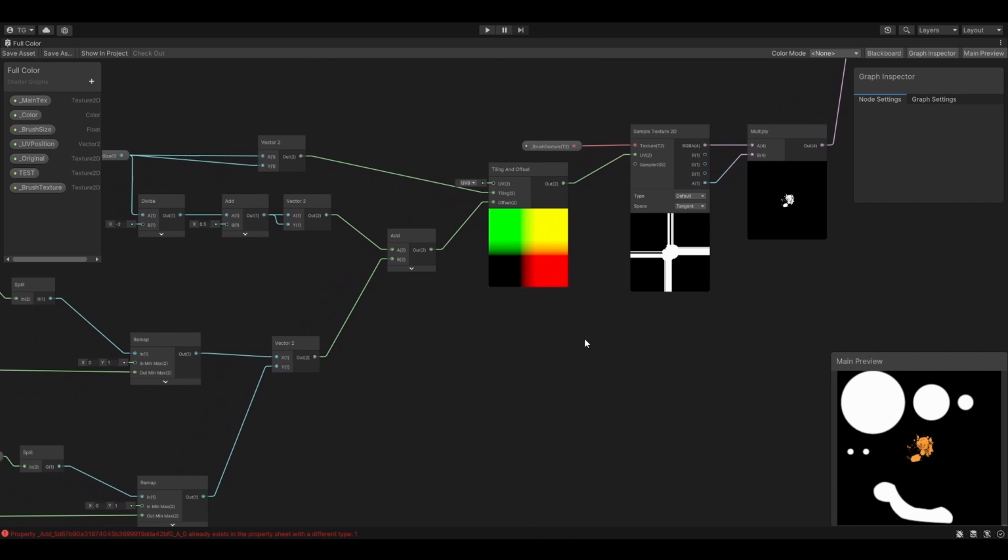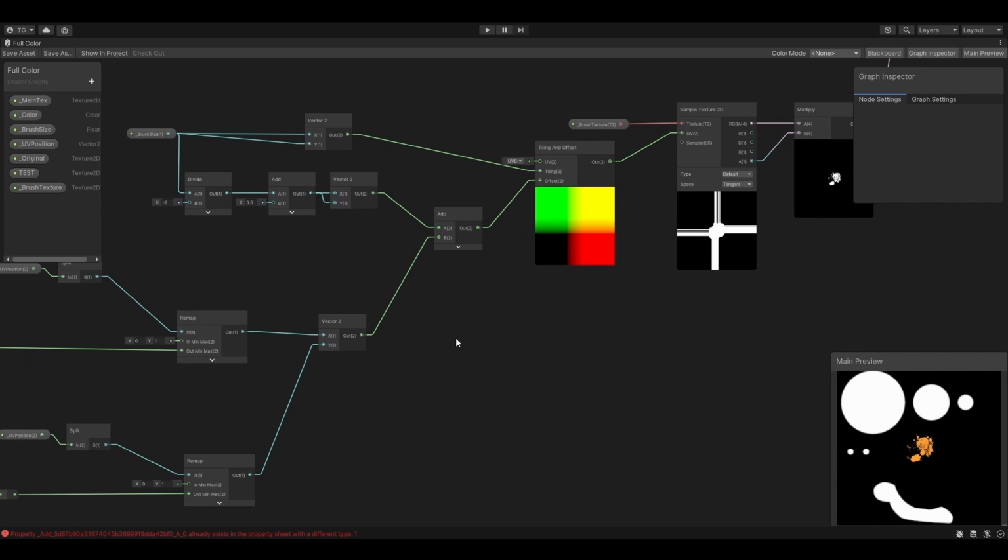I'm still in the shader because we need to check something here. We are going to assign our brush texture by code. And for that, we are going to need the reference of our texture. For that, let's just make sure that it has the underscore at start, or maybe just remember how it is written, because this is what we need, not the actual name. This name right here is what is used by Unity to actually display that in the inspector. So we can call it brush texture.